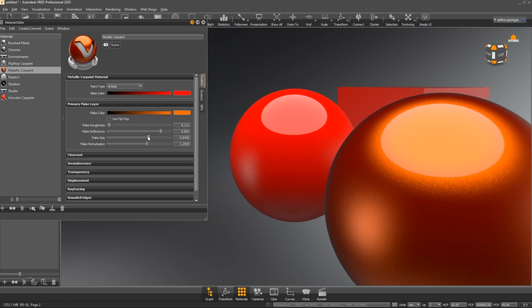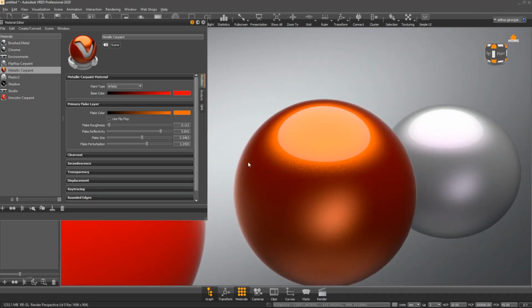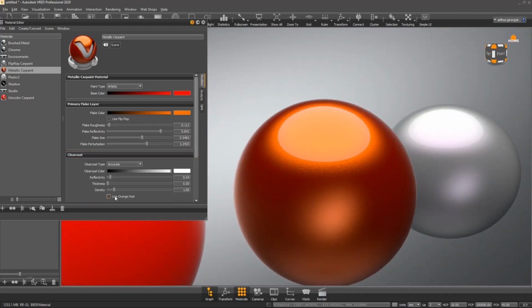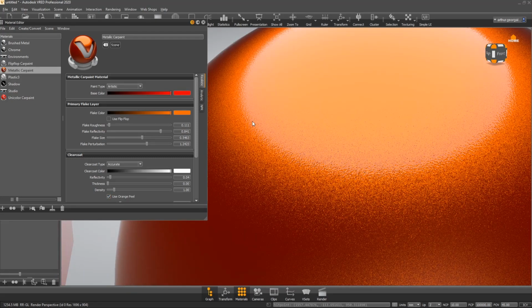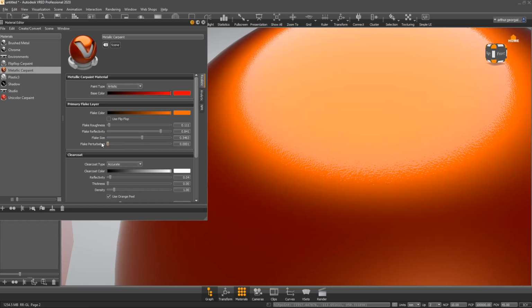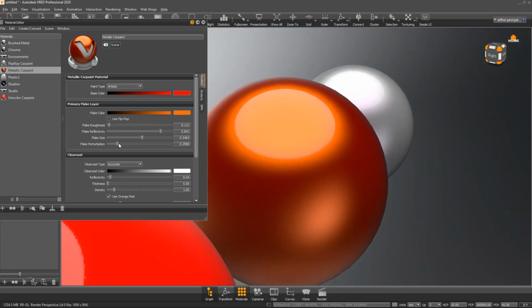When it's a lot smaller, you start to get something that looks very much akin to a metallic car paint. And again, you can turn on the orange peel, and it does start to look really cool when it mixes in with those flakes across the surface. These do take a lot of experimentation to get right, depending on how soft or aggressive you want the flakes to actually look.